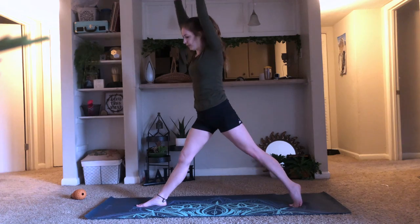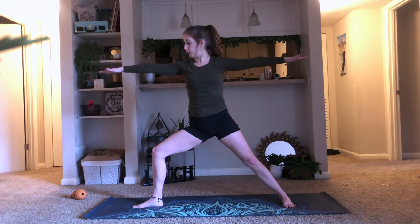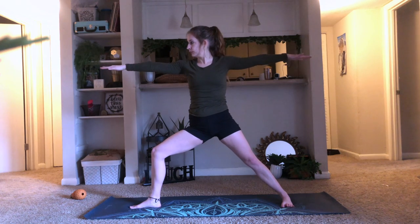Now straighten your front leg. Open your hips out to the side for warrior two. Bend into your front leg, which should probably be your right. Remember to keep your front knee pushed out a little bit. Don't let it sink in. And your back foot almost parallel to the back of the mat.